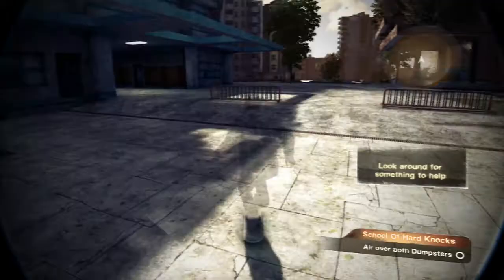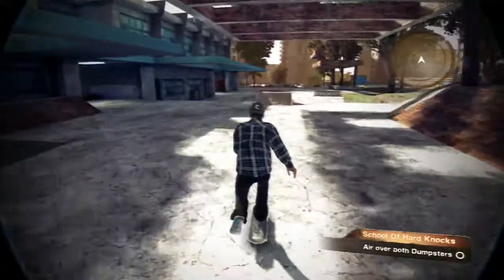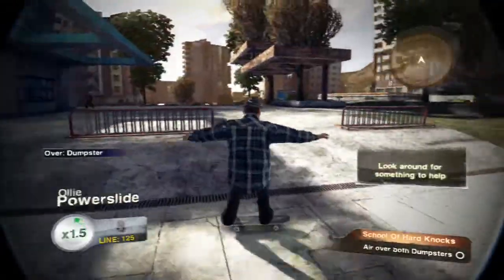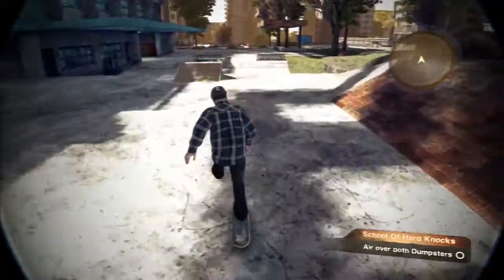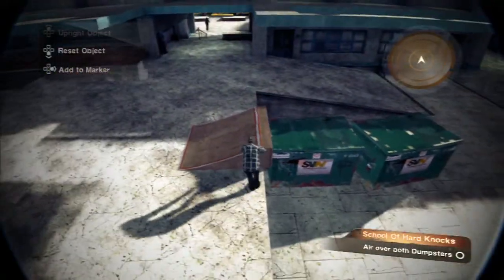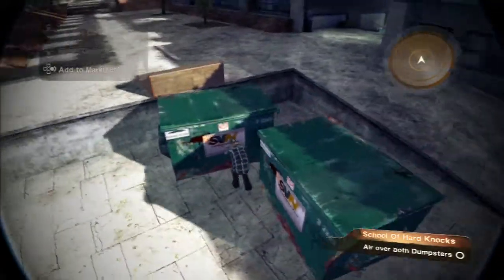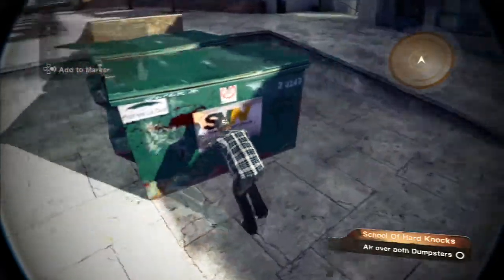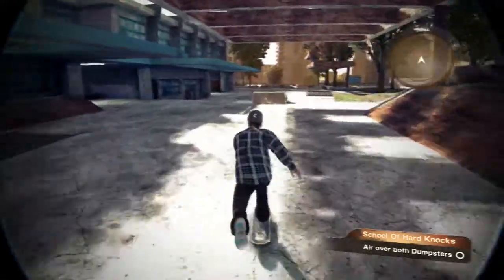Dang. Look around for something to help. Yes, I already have the ramp. Unless there's something else. I don't think so. Let me see if I can fix this. Oh, I understand. This is what you gotta do. Bam. And bam. Now, if you do that, it's like half the length it was.